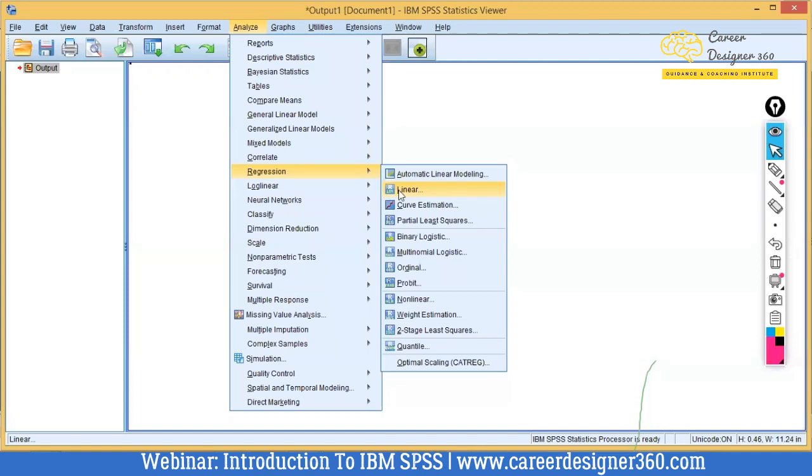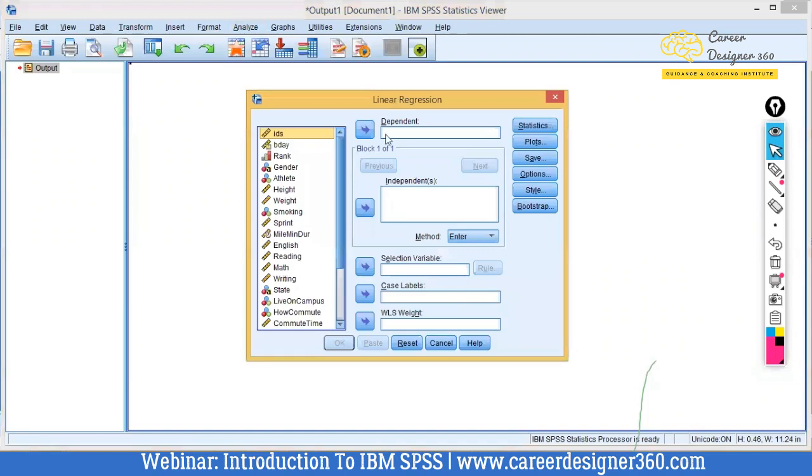However, we can run it from here. So we go to Analyze, we go to Regression, we go to Linear. Let's say the dependent variable is weight, and the independent variable is height. So we want to predict the weight of a person on the basis of height.